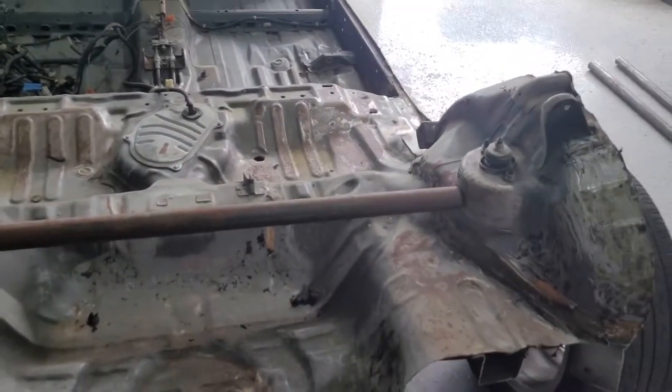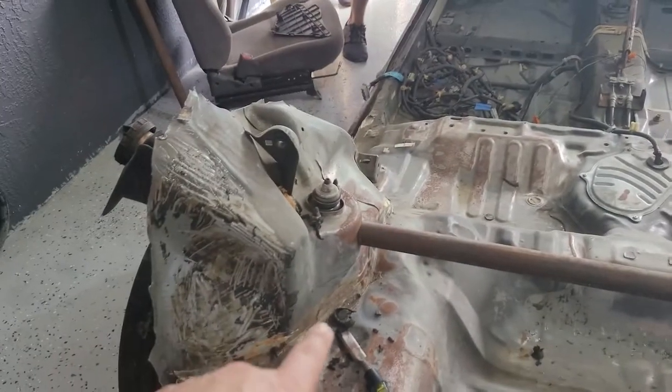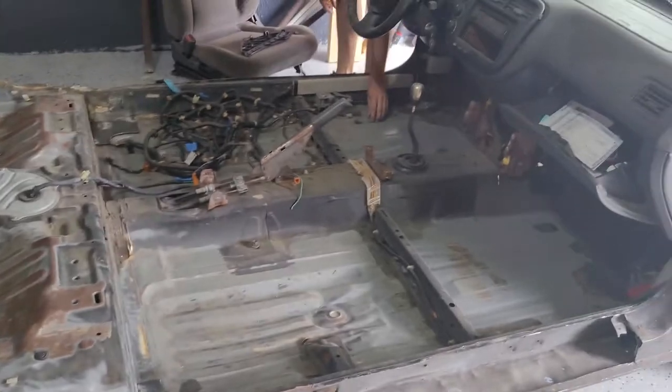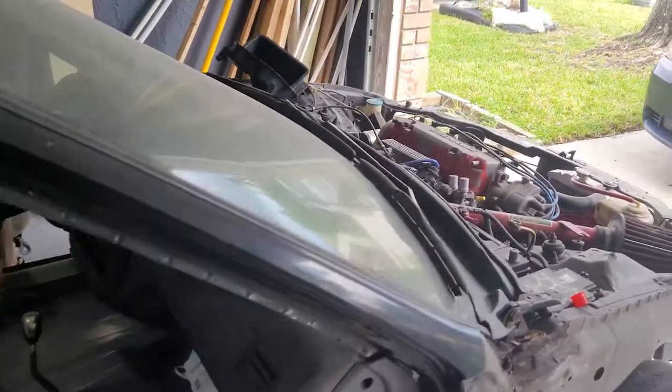So we're gonna go ahead and build a box for this cross member right here, and build another box right here. We did really thoroughly clean it, just sprayed a bunch in there and really cleaned it out really good. Obviously, you've got a lot of surface rust just because we've been slacking pretty hard on it. But we've got a clear template and everything, so we are ready to go. We start up the engine and it's still running perfect. Let's get started.